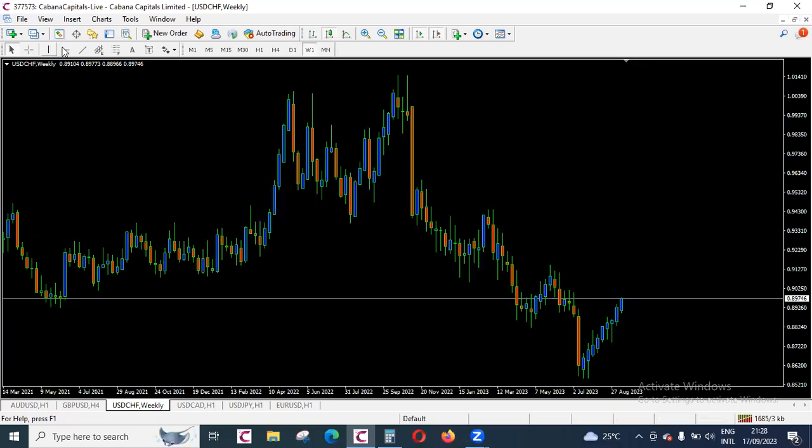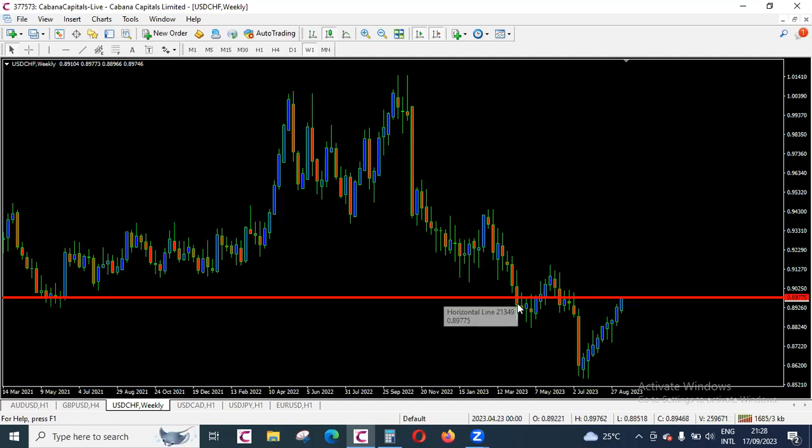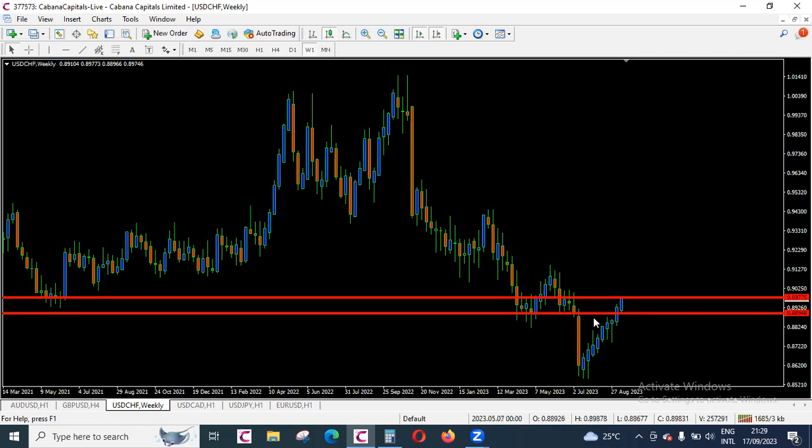So at this point, we had the resistance. This is what is holding price now. If you go back here, you would see it was a support here. It became a resistance after this candlestick broke out. So that is what is holding price at the moment. Also, we had a support here. So this is holding price now.